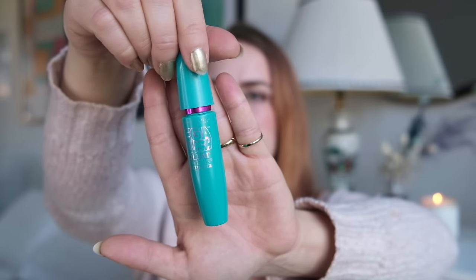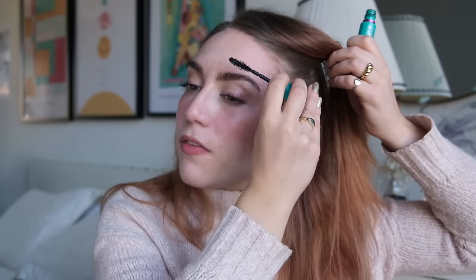Let's talk mascaras. I know it's a bit strange to put mascara in a project pan, but because I have such a large collection, unless I focus on one or a couple of them specifically, I'll just have fun and use all of them and none will get used up. We've got two you've seen before and one new addition. The Maybelline Mega Plush Volume Express in Waterproof — there's not very much left and I'm currently using it as a brow gel. It's quite dry at this point but I still want to get every last drop out. I would love to have this done by the halfway point of the year.